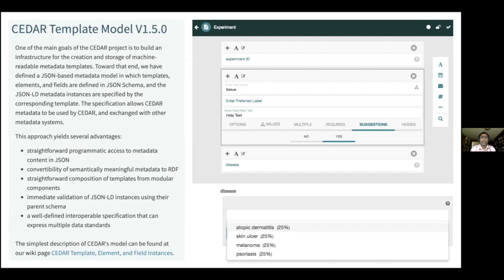So they were providing an interface, which we can see on the right, in kind of creating a form. And one of the things they've added very recently is that if you use their form, they even have a suggestion option, which will start pulling in items from ontologies to say how you might choose, in this case, let's say, a set of diseases that exist in some ontology. So Cedar has done some fantastic work in improving how information is gathered and represented. But for us, it was a starting point, and we had to go beyond it, which is what I will talk about a little later.